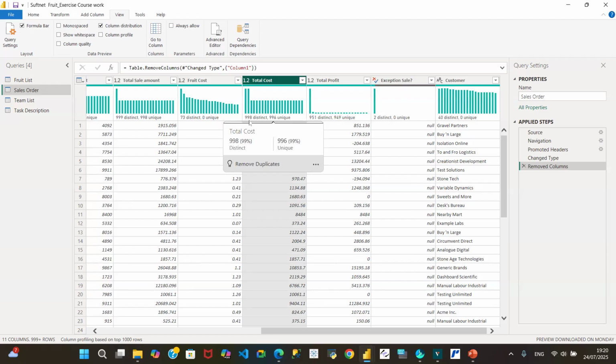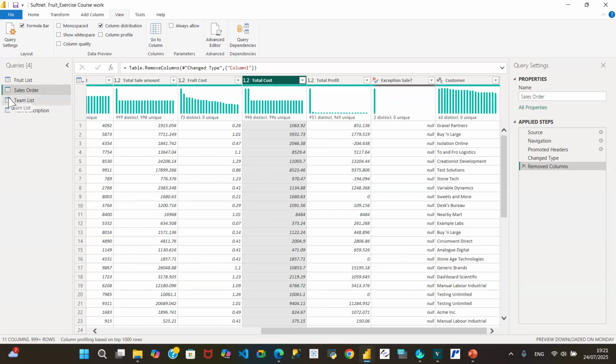However many times they are repeated, all of them are 998. It doesn't mean that we have 998 rows. No, we have more than 1,000 rows in this. But when you count them, there's 998. Some of them are repeated, some of them are not repeated.